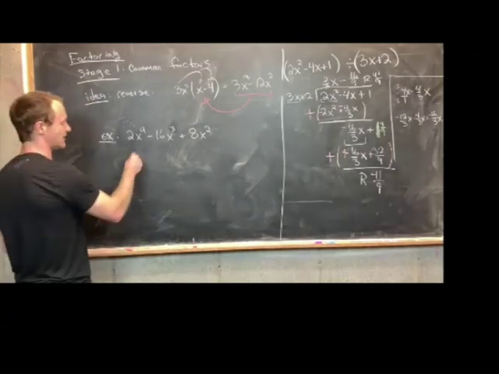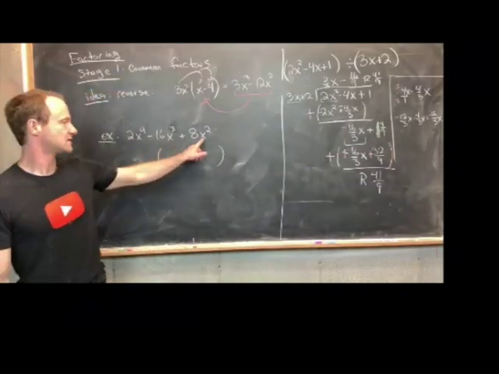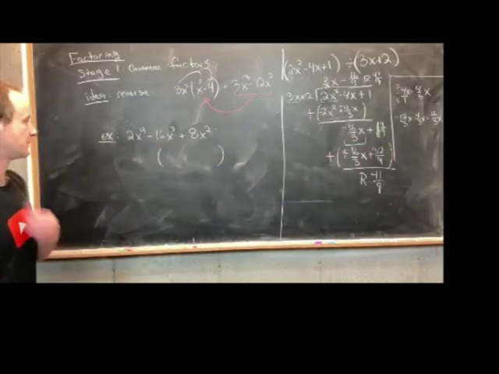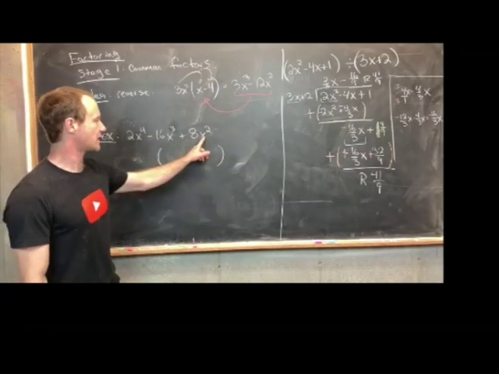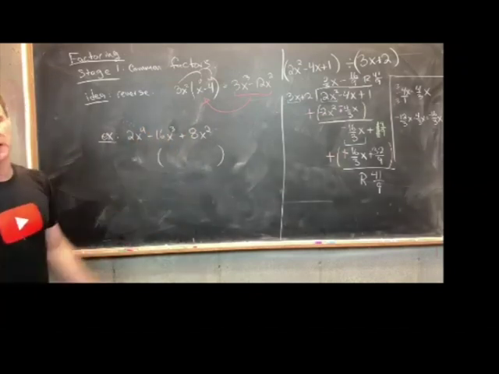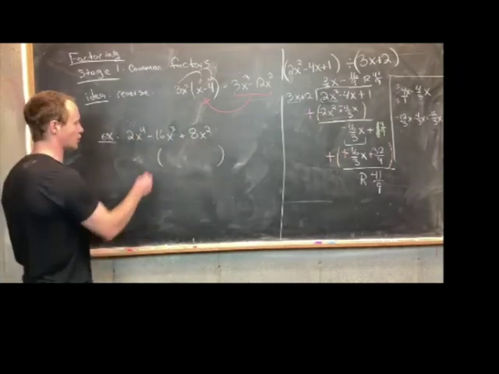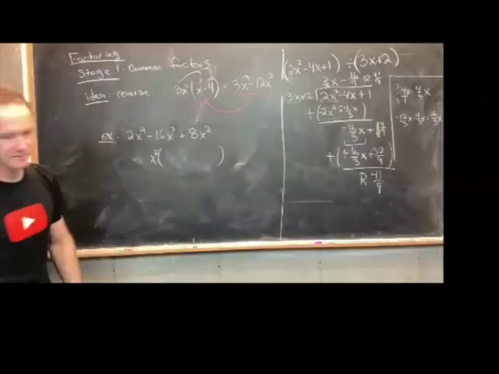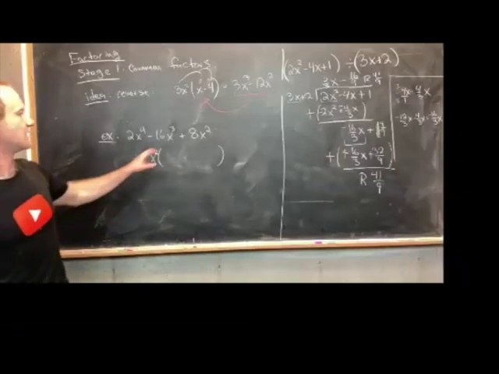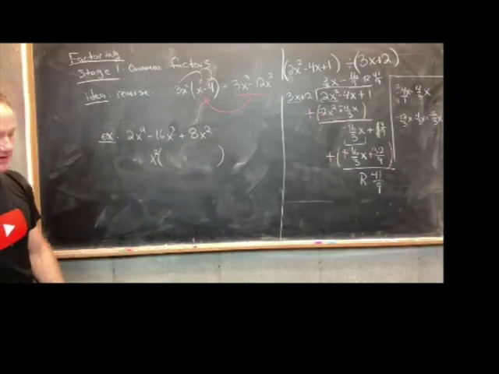So let's see how we can factor this. So I'll put a parentheses here. Now let's look at each term. So let's look at the variables first. I've got an x to the fourth, an x cubed, and an x squared. So since x squared is really a factor of each of these, given that x cubed is like x times x squared, and x to the fourth is like x squared times x squared, that means I can factor an x squared out of this whole thing. And like we set up here, this is like the same thing as having the smallest power of the variable. So notice the smallest power of x that's available here is x squared.